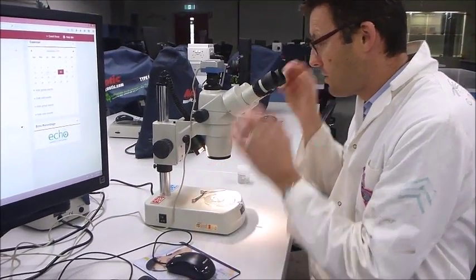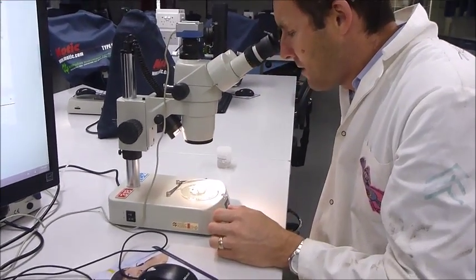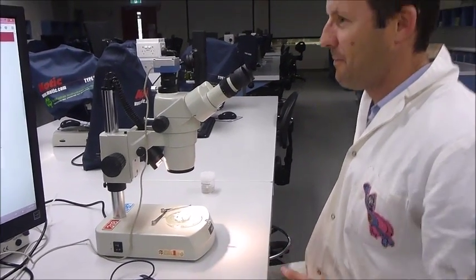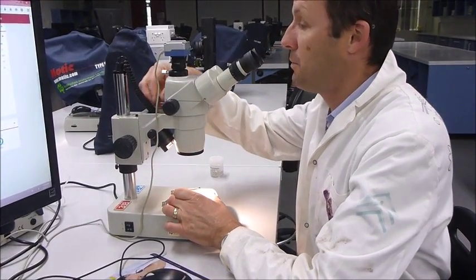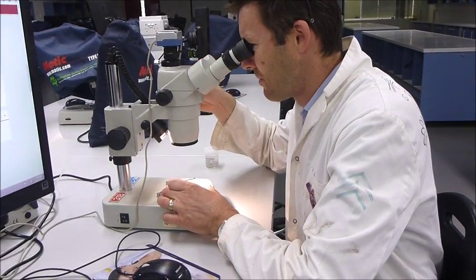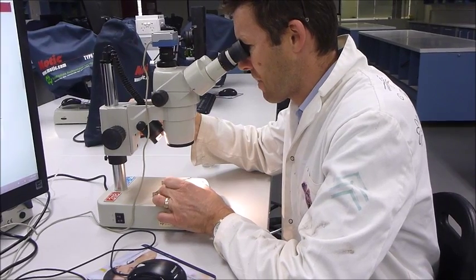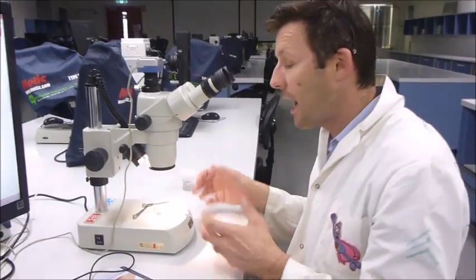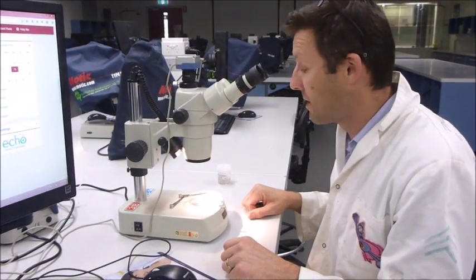and the first thing I can do in looking through the microscope is I want to get to the point where I can identify all the bugs that I have in my sample. So the first thing is to separate them into morpho groups. So put them in groups of things that you think are the same, and separate them around your petri dish with forceps. Once you've separated them into their morpho groups, you can start working to identify them.